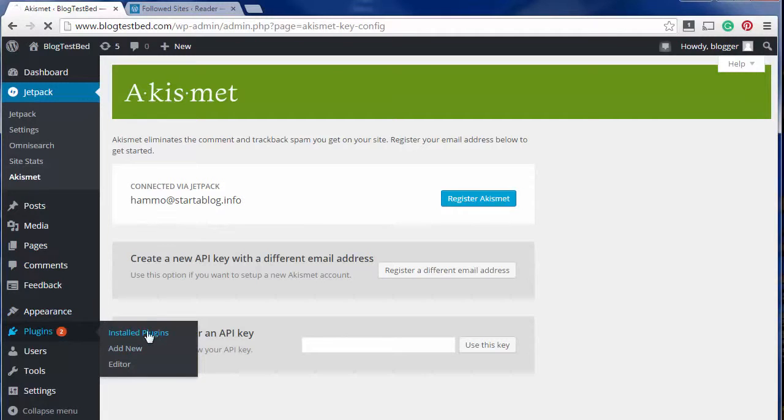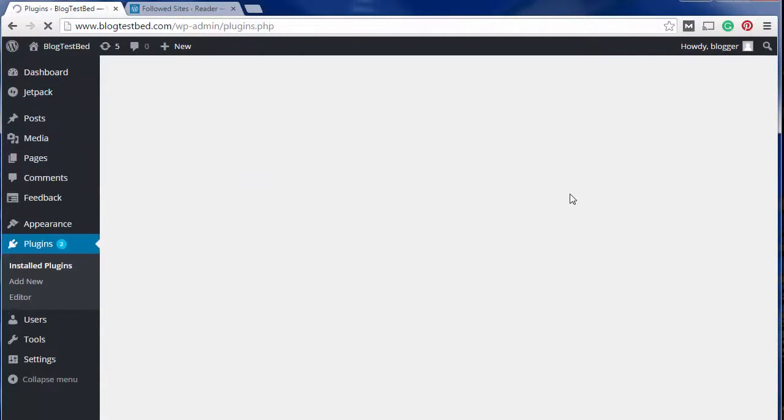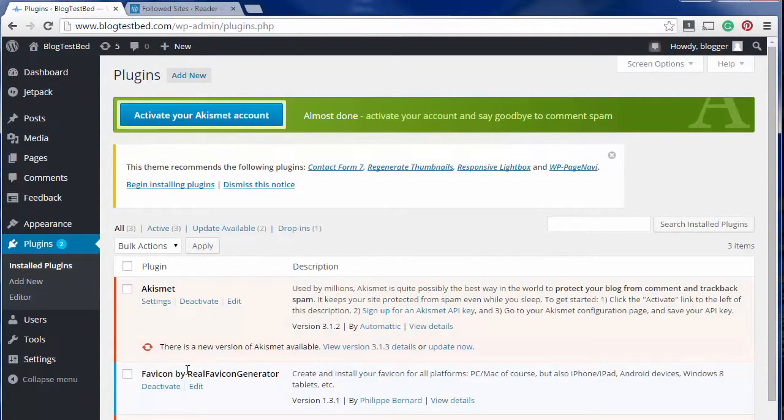Definitely essential plugins. Let's go back to the installed plugins again. Let's quickly talk about the favicon. The favicon is the little icon that appears on your browser tab. Now I would suggest changing that from the default one that you get with your blog hosting. This little program is called Favicon by Real Favicon Generator.